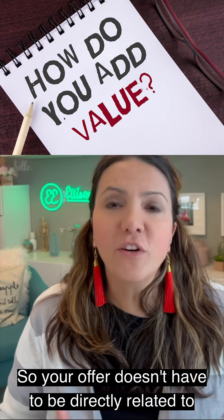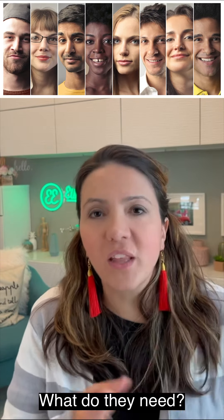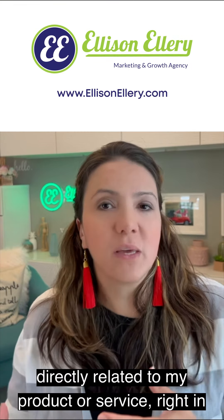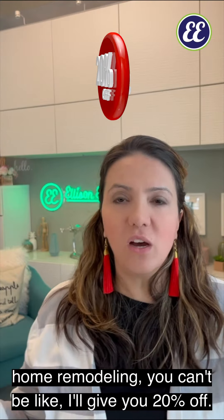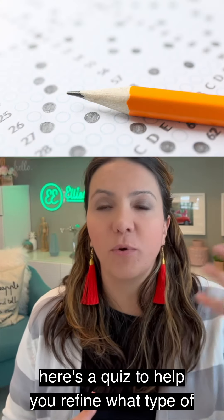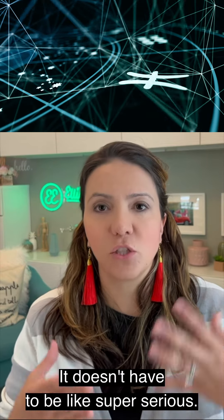They added value. Your offer doesn't have to be directly related to your product, but it does have to hone in on who your ultimate buyers are. Spend some time asking: who's my persona, what do my buyers want and need, what pain points am I solving, what's my clarity of message, and what can I offer them that would be valuable? In home remodeling you can't offer 20% off because that won't be profitable, so you have to find other ways to get in. If you're a university, you could do a quiz to help refine what program or type of learner they are — even something fun like linking their astrology sign to their study habits.